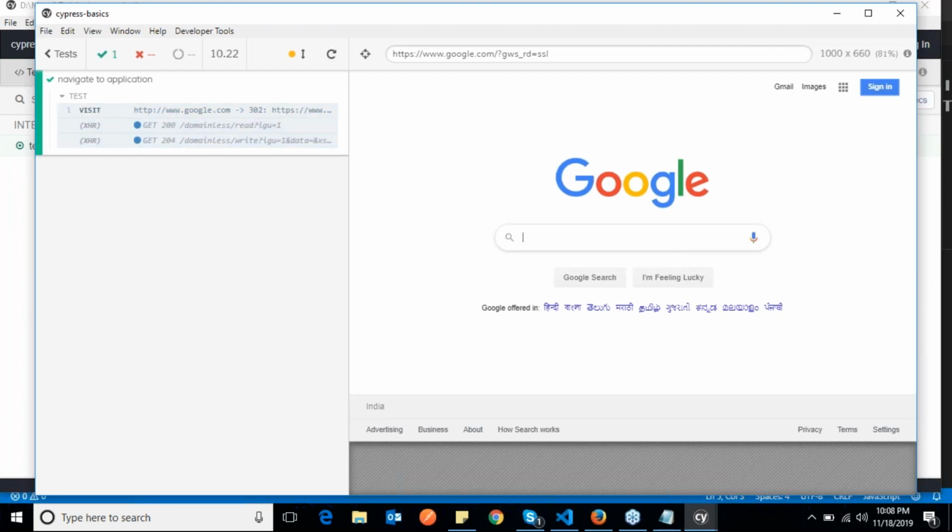Using this Cypress dashboard, we can have multiple JavaScript files, which we can run by clicking on the dashboard. Here we see there is one test, and the test name was navigate to an application, which we provided here.